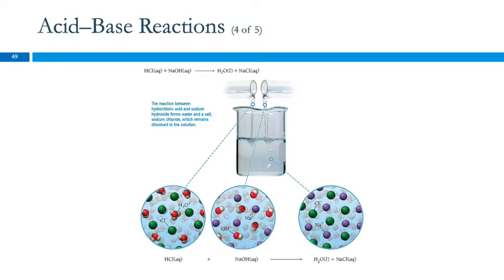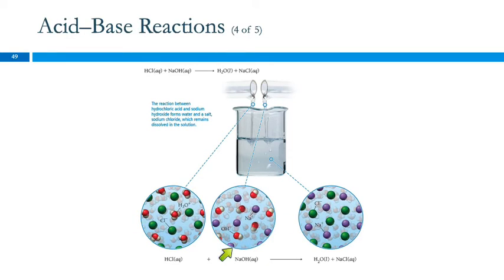Here's an illustration looking at that reaction between HCl and NaOH. So here we have HCl, and when this gets into solution, we have chloride ions. We don't have hydrogen ions floating around by themselves, but they're here, they're riding on water molecules because they're too small to be out by themselves. Here we have sodium hydroxide, we have hydroxide ions and sodium ions.